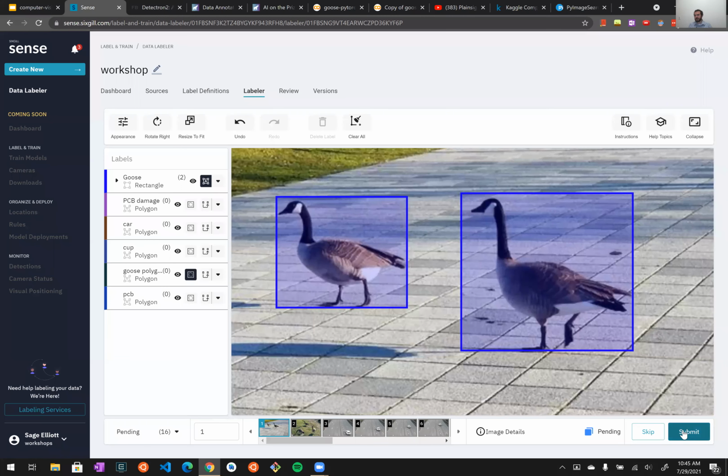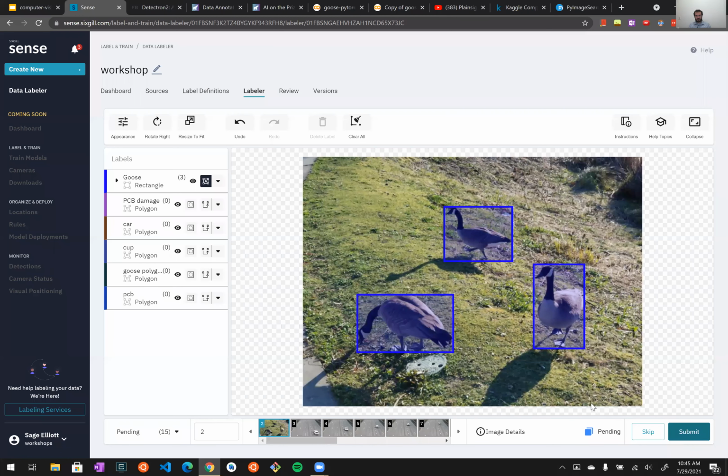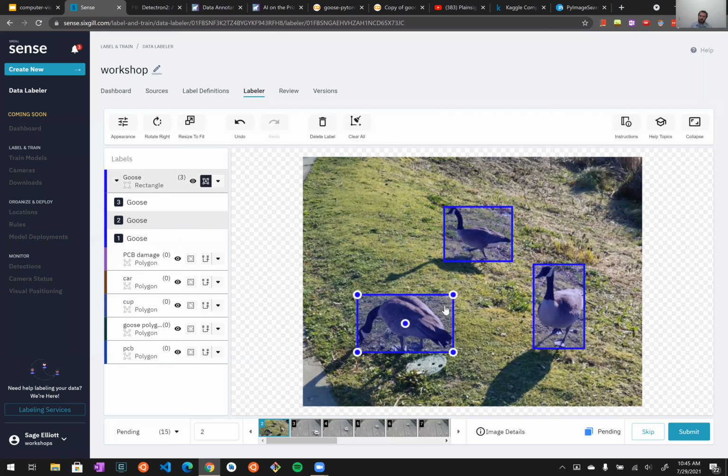So boom, and then I just hit submit, and I'm going to leave this enabled here so you can disable things by just clicking on it right here. I'll hit submit, and then it goes to the next frame, and it's automatically applying labels. Right. So at this point, if this is working good on your data, one of these pre-trained classes, you can really just kind of QA it, right? You want to make sure it's good. If it's a little bit off, you can come in, you could adjust these labels, no problem.